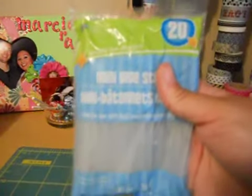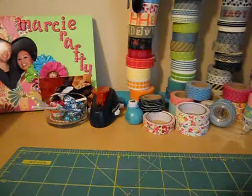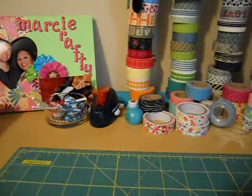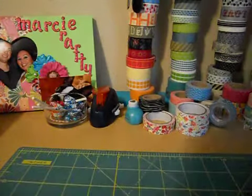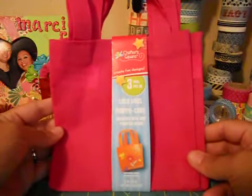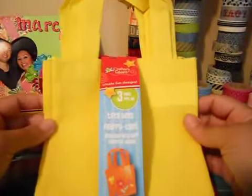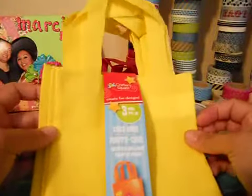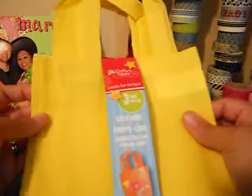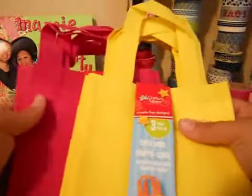I got some hot glue sticks — you can't beat it for a dollar. I also found these little tote bags, they're six by six and come three to a pack, so three for a dollar. I thought they were cute. I got them in hot pink and yellow. They had mostly primary colors — red, blue, green, yellow, purple, and pink. I'm going to alter them, which is another reason I wanted to get this video done.